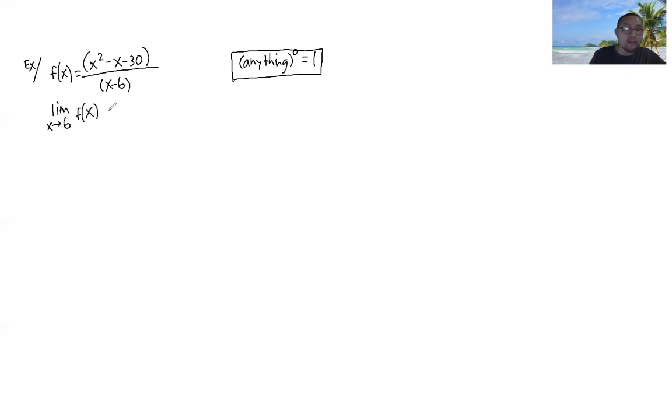So take a second and figure out, as x approaches 6, what value does the overall function approach? Now go ahead and pause the video and try it yourself. And after you try, we'll go over it together. Awesome. So again, we were given this function, and I wanted you to evaluate this as x approaches 6. I wanted to know what overall value the function approaches.